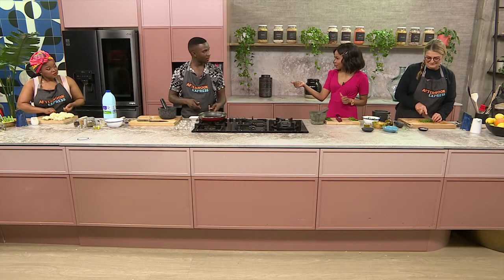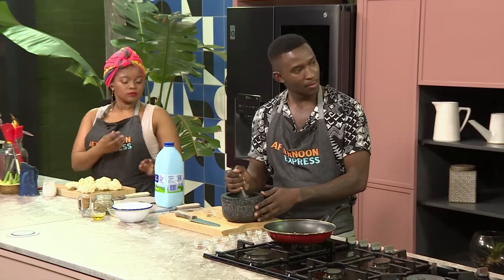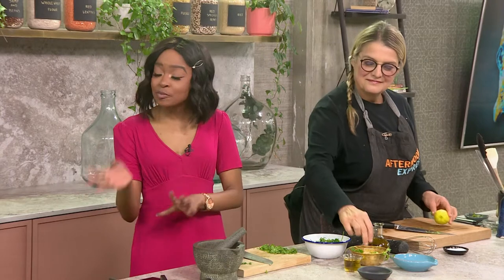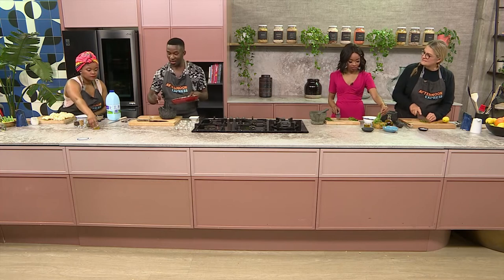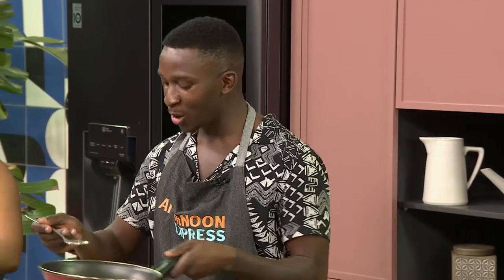Now, I know it's tahini sauce. With flavors like hummus, it normally stands out as a shining ingredient. But here, we're flipping it on its head — I've actually never enjoyed it the way we're preparing it today. What we're doing to that tahini is adding more flavor by putting all the spices in there. I'm sure you can smell all the flavors in this kitchen right now.